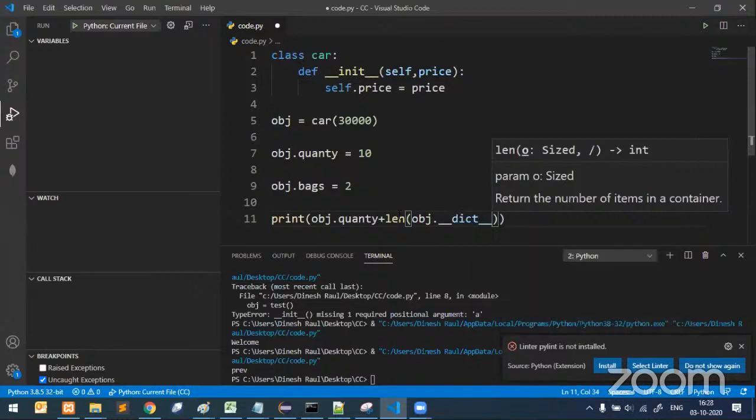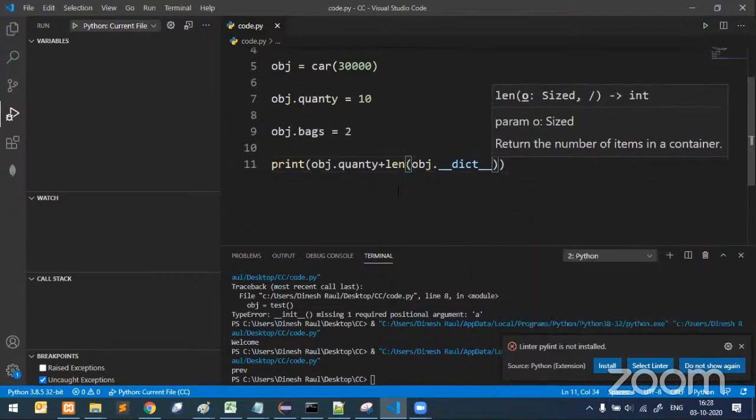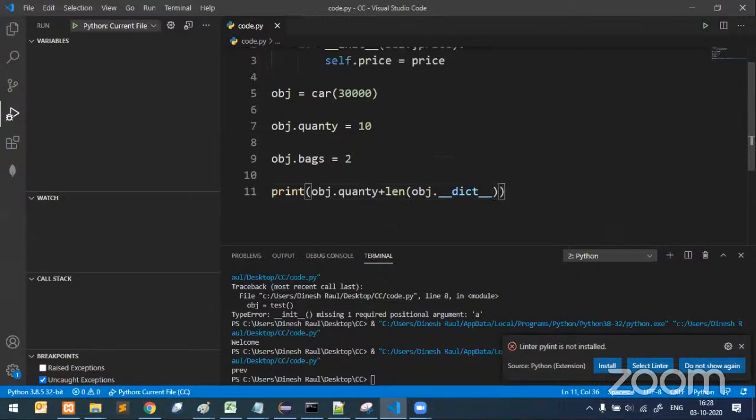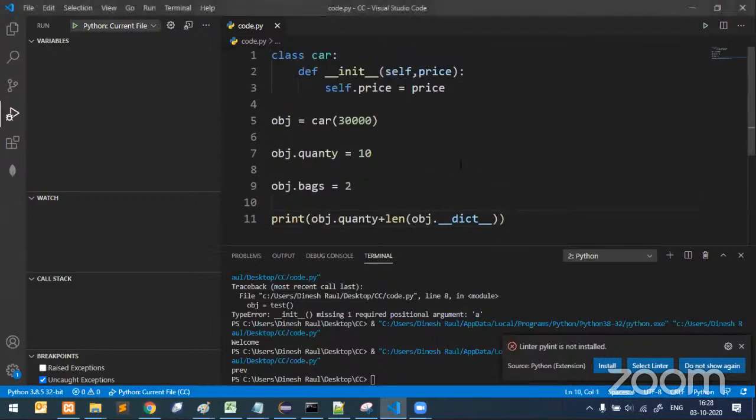Okay, yes, right. Yeah, chalo. Can you answer me, what will be the answer of this particular one? Okay, it will show us an error. Yes, it will show us an error.